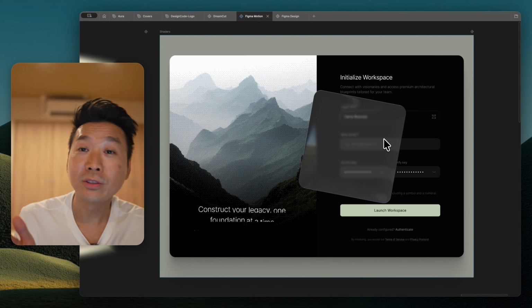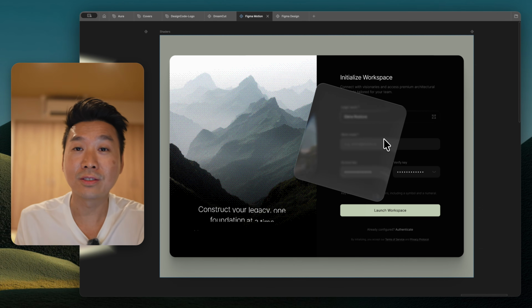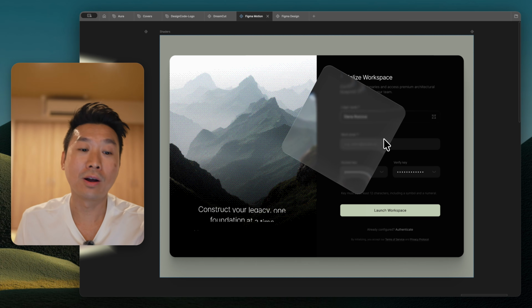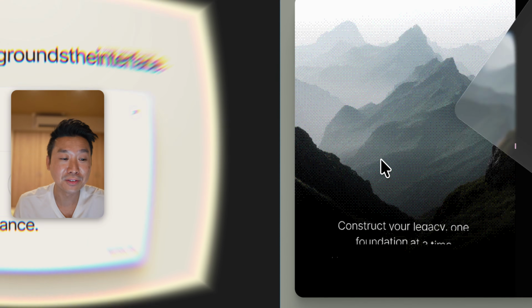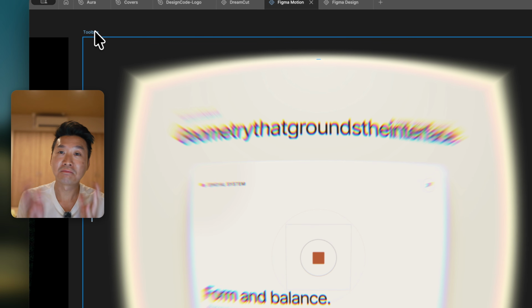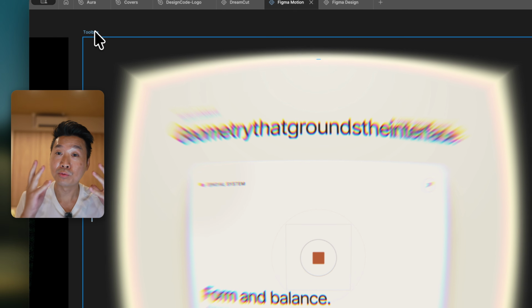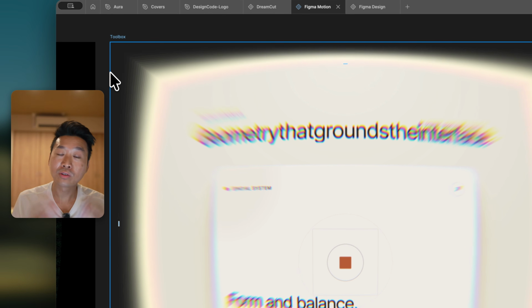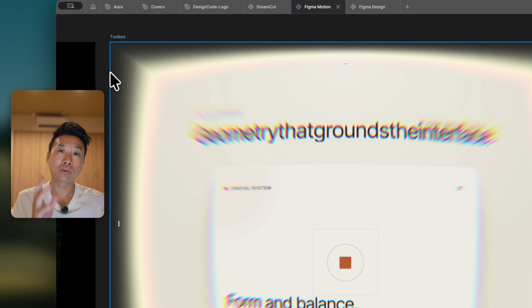So Figma Motion is absolutely nuts. I haven't been this excited about Figma in a while, and I have a confession. I haven't been using Figma at all for the past 1.5 years, to be honest. I've been so deep into AI that it was just not efficient to go back to drawing rectangles.